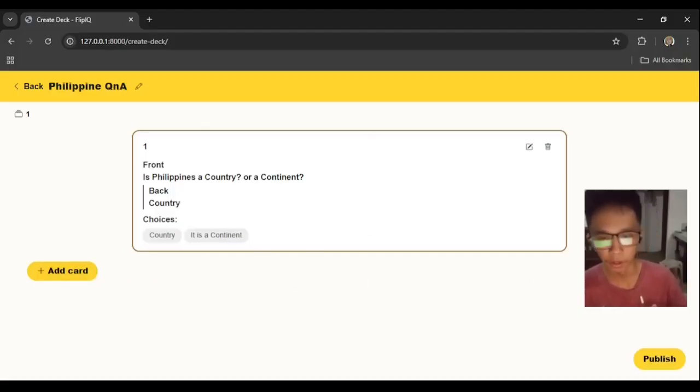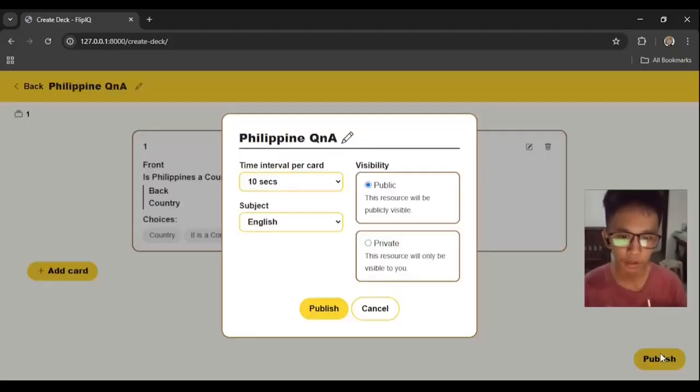Now the publish button, this function will publish the deck publicly or privately. You can decide that in the publish, and this is where you can decide if you want to publish it privately or publicly. So I will go ahead and try to publish it on public so that I can join this quiz for test purposes.